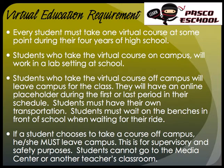Please remember that the virtual education requirement is one course. There are many courses that can be completed over the summer or as a seventh class outside of the school day. Be careful when choosing the class to complete, as it must be one course. There are some courses that are only one segment, one semester, and others that are two segments or a full year. If you choose to do a full year course, you must complete both segments to satisfy the requirement.